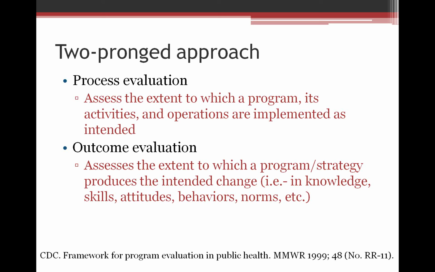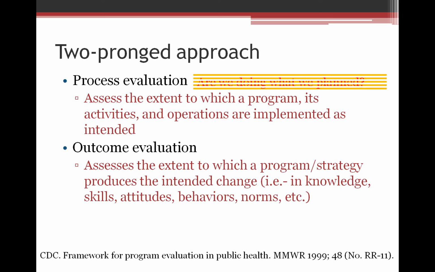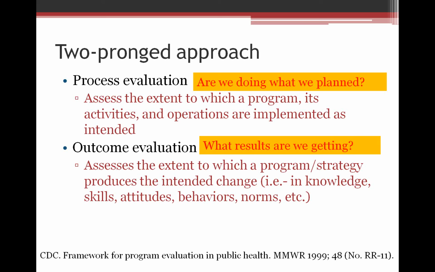So here are the fancy words for this two-pronged approach. Process evaluation is that first cartoon, that first question, are we doing what we planned? Assessing the extent to which a program and everything in it is implemented as intended. So if I say that I'm going to have 10 sessions of a curriculum and I have 8, it's documenting that. Or if I say I'm going to have 10 and it took me 15 to complete the material, it's documenting that.